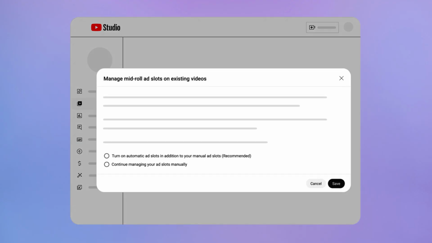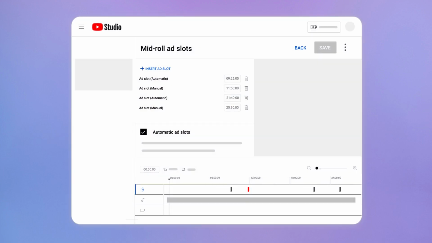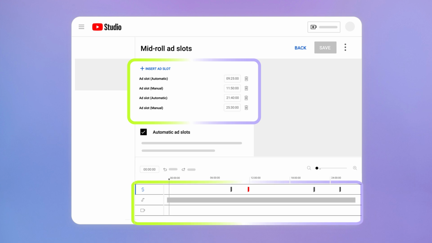Yeah, exactly. The second thing we're going to be launching this week is a feature that allows you to add both automatic and manual ad slots on any mid-roll eligible video. So creators in the past had to choose between auto or manual mid-rolls, and now we're going to give you the option to do both. You place manual mid-rolls in places that you think might work, but if our systems find a better break somewhere that's more natural, it'll automatically place an ad there as well. That ensures that we better balance where viewers will feel less interruption, but also make sure that we have more ad opportunities as well.